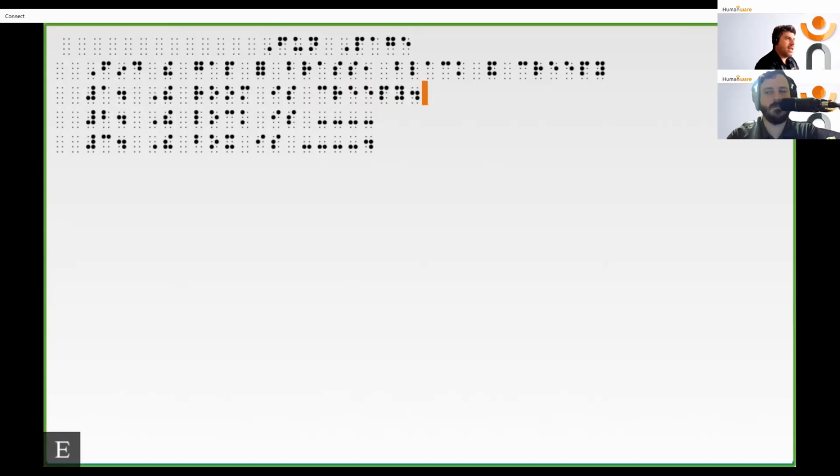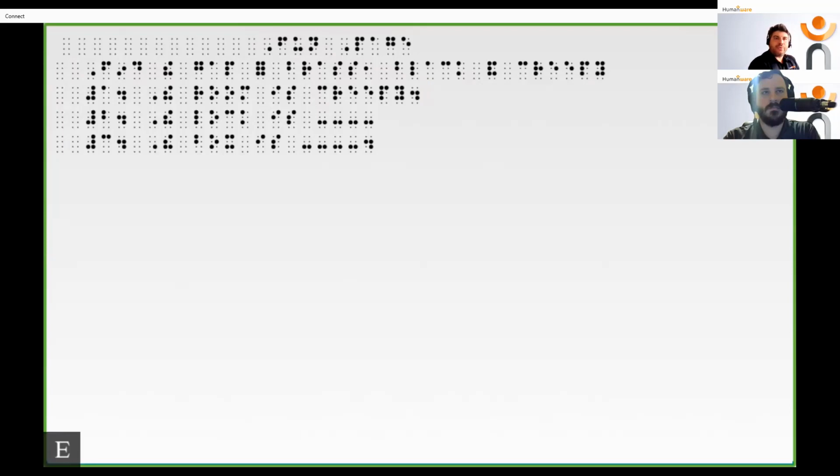So the lock is, you can take out those hyphens. So you can backspace those hyphens and type in that missing word. Once you then finish, we can then save by pressing space with the letter S. And that will then override that document that's stored on the SD card. So just bear in mind, if you're going to use these Braille files again and with another student, you may just want to download another copy just in case you accidentally save the previous student's work. Okay, so just bear that in mind.